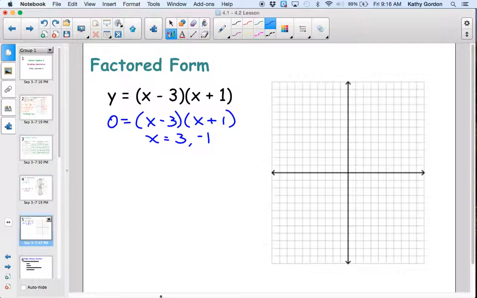But if we take this same thing and we think about what's going on graphically when I do this, on the graph, what kind of points do I have if the y is equal to 0? X-intercepts. So graphically, getting solutions like this translate into x-intercepts. So that means I have an x-intercept at +3, and I have an x-intercept at -1.